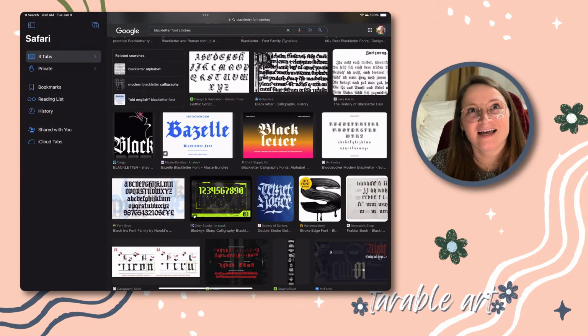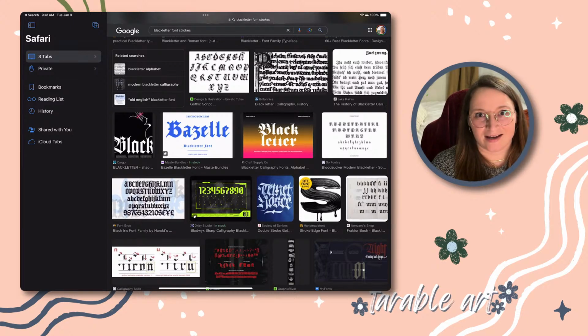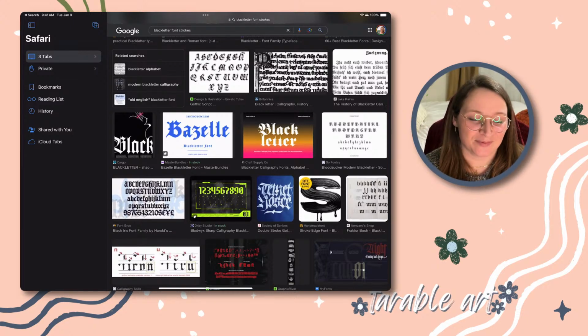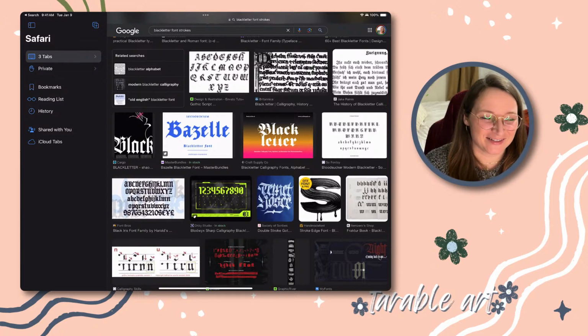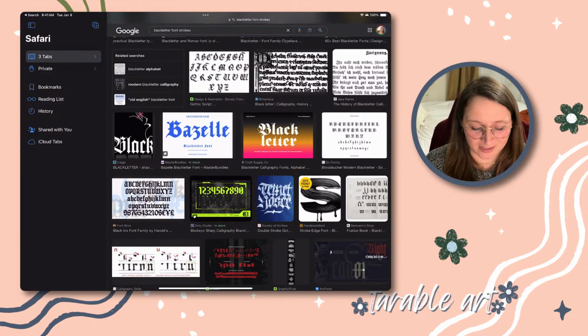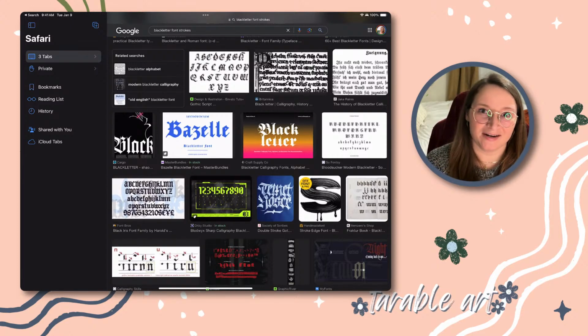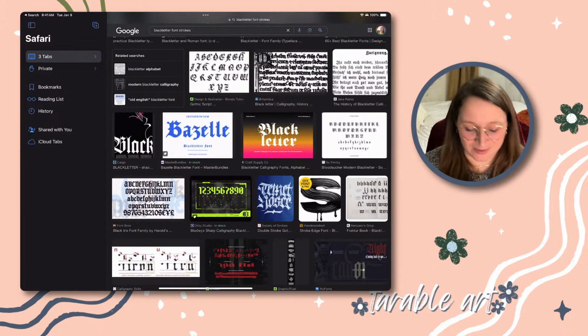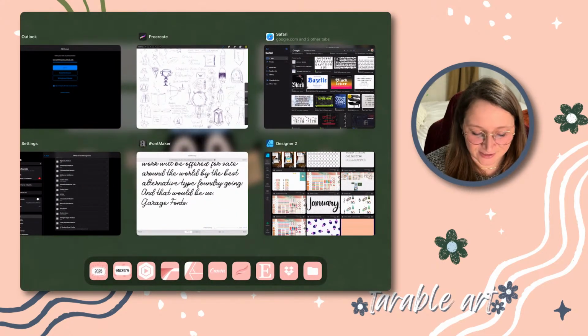In case you guys don't know, my digital stickers, which you probably don't know unless you're on Patreon, my theme for February is a fairy tale storybook kind of vibe. So we're going with a little bit of a friendly medieval look. So I was trying to take in what black letter looks like to see if I'd be able to recreate this. But it might take me a little bit of time to actually sort it out. But I want to use this kind of font probably for the word February, or maybe to write once upon a time or some other cute stuff. But let's go ahead and jump right in.